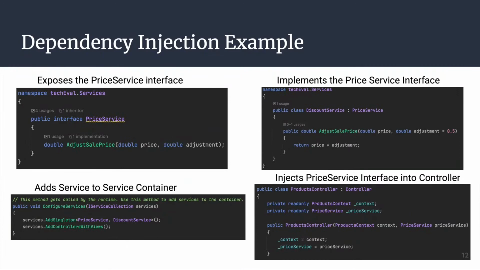On the bottom left, we add the service to the service container as a singleton, so there is only one instance of the service for the controller to use. On the bottom right, we inject the service into the controller that will have our concrete adjust price method from the discount service class at runtime.